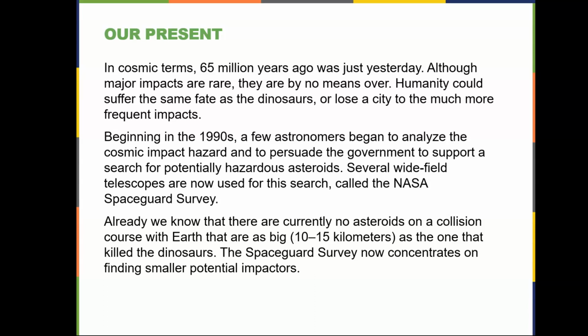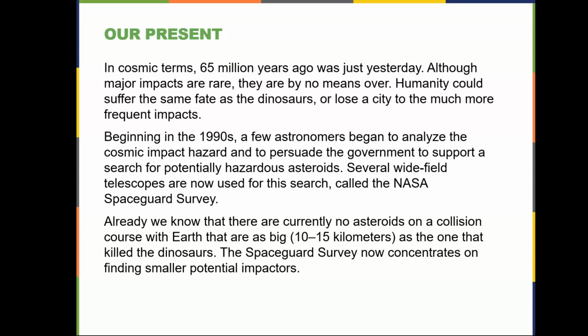As we can see, life and evolution is influenced by cosmic forces. Still, earlier in its history, Earth was subject to even larger impacts from the leftover debris of planet formation. We know that the Moon was struck repeatedly by objects larger than 100 kilometers in diameter, 1,000 times more massive than the object that wiped out most terrestrial life 65 million years ago. Earth must have experienced similar impacts during its first 700 million years of existence.